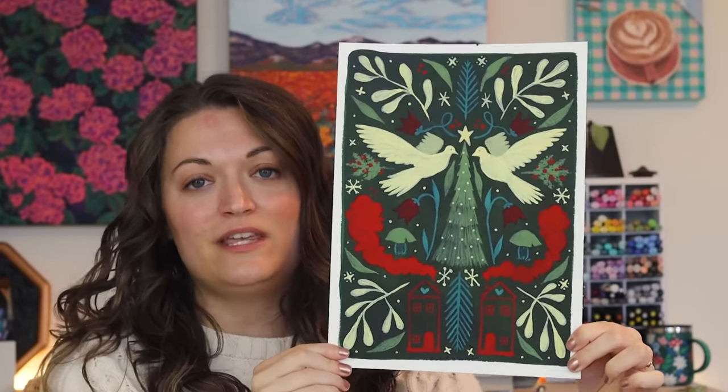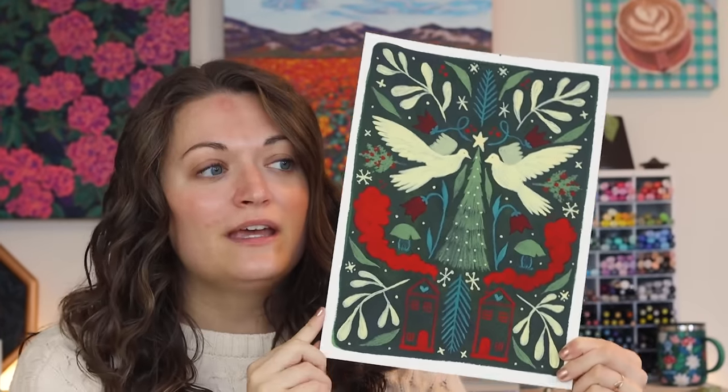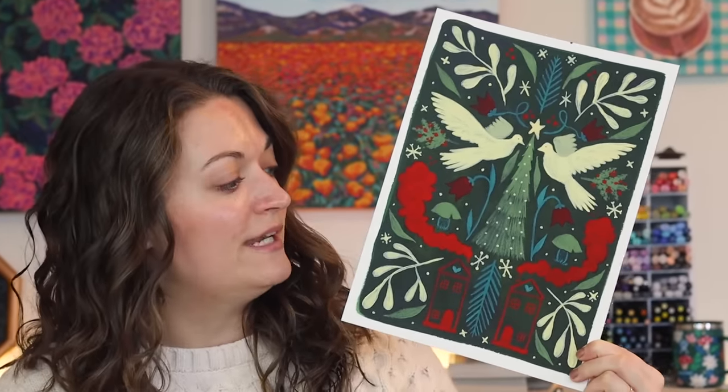For this piece, I am going to do something very similar to what I did in the last painting. I painted this in the last jelly gouache video and it was such a fun piece to create. I actually went to Scandinavia back in August — it was such a fun trip. The Scandinavian style folk art has really inspired me ever since, and I've always been drawn to folk art. So I want to do something similar to this so it has like a sister painting. Let's get kind of festive and see what we can do.